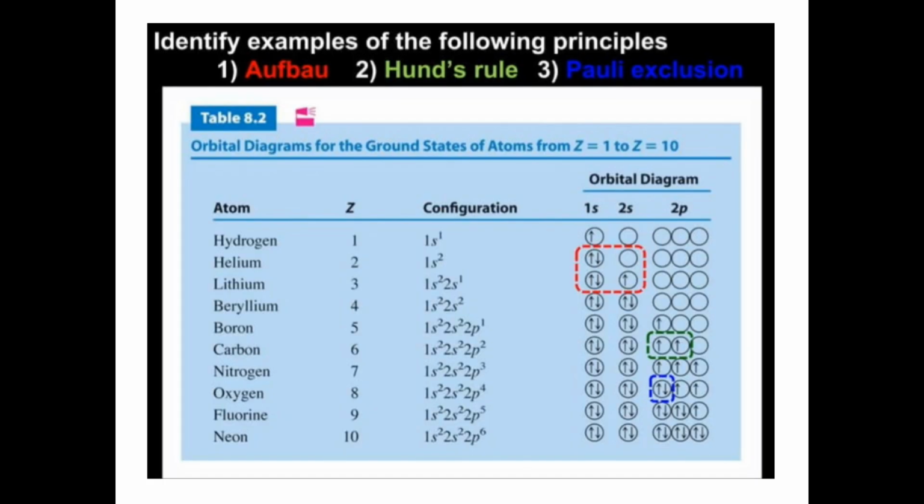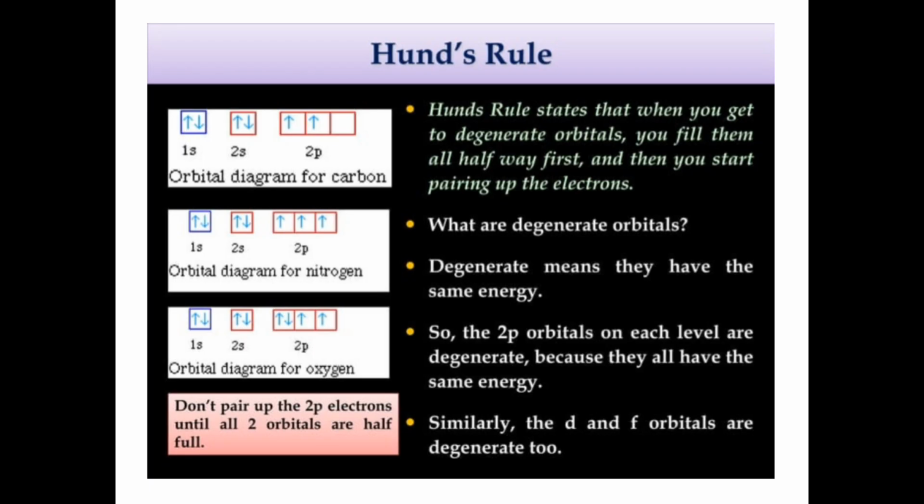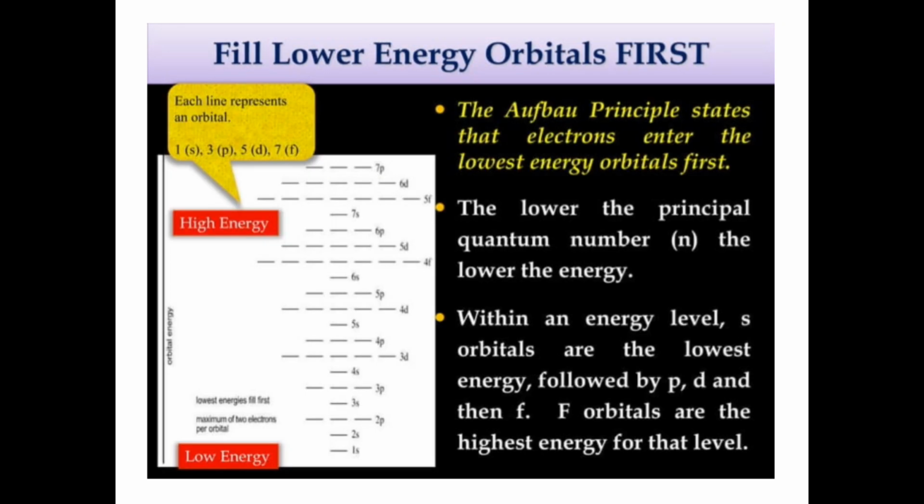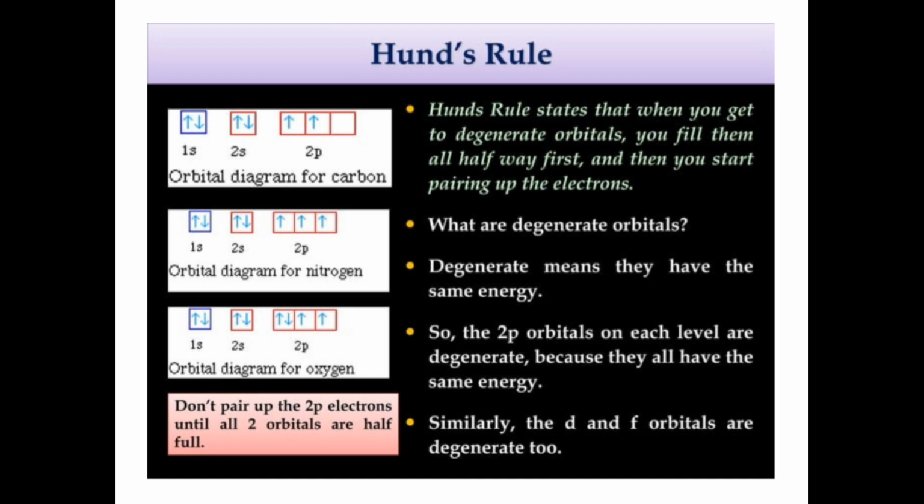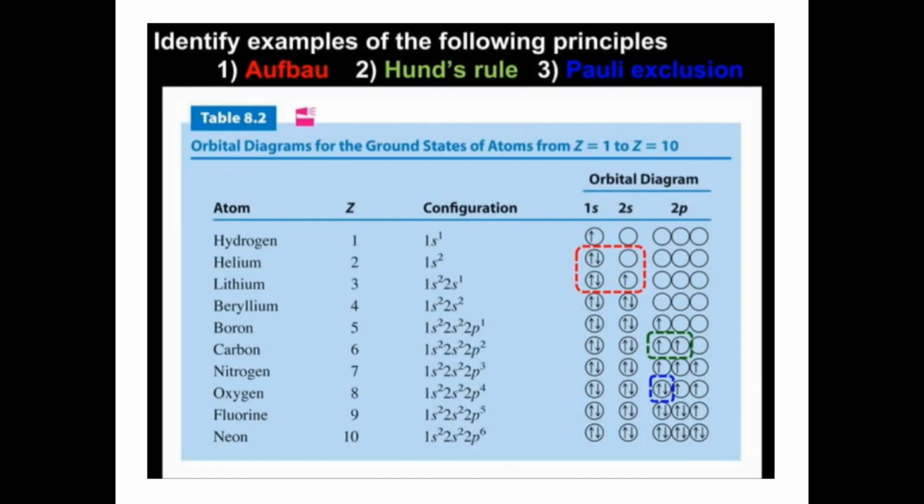Okay, quickly let's combine the 3 rules together. You have hydrogen, helium, lithium, beryllium, and the likes. The configuration of hydrogen is 1s1. The other one, if you check the Aufbau principle, where we talk about filling the lower energy level first, you will observe that the 1s was filled first for helium and lithium. You fill the one with lower energy level first before you go on. You start with the lower energy level.